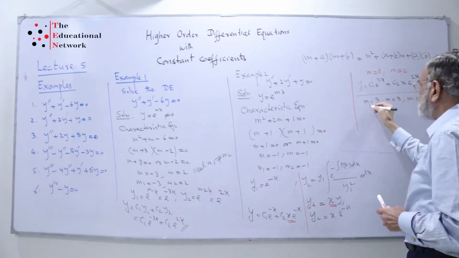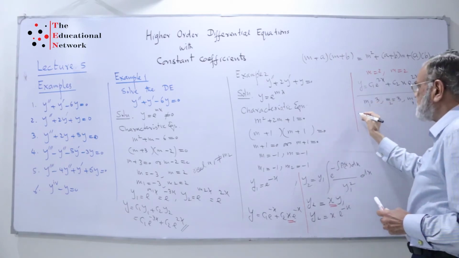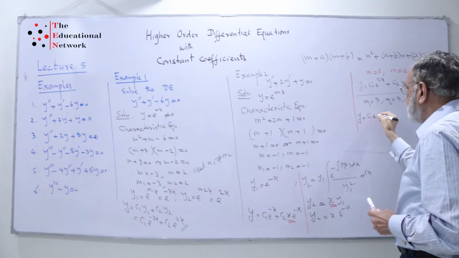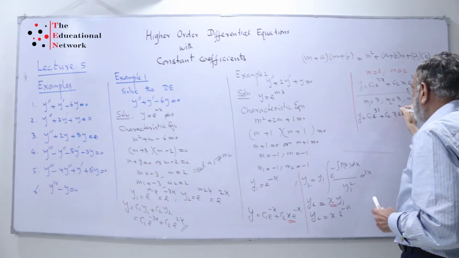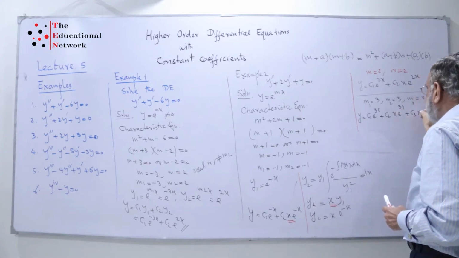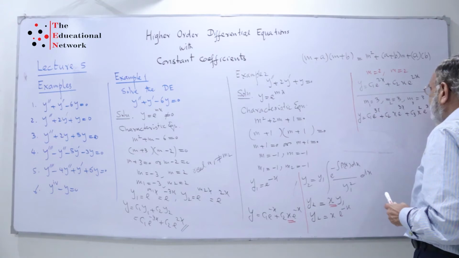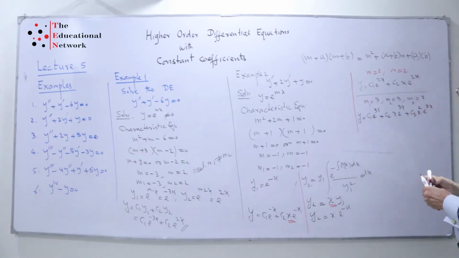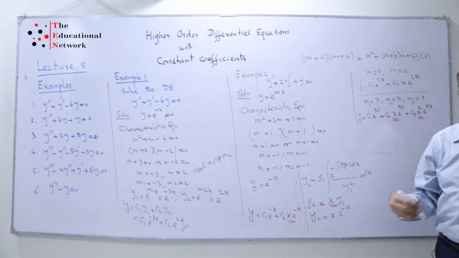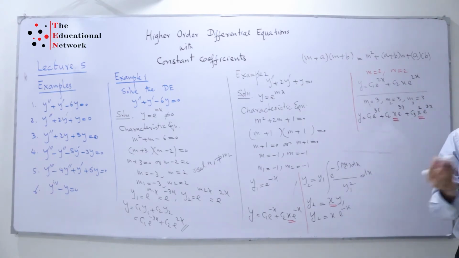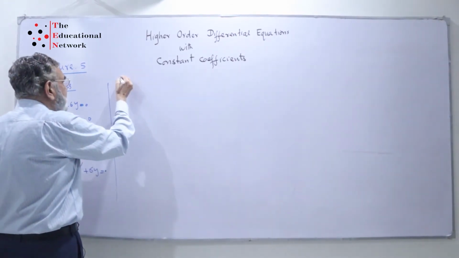So for example, I have m equal to 3, m equal to 3, m equal to 3. There are three roots. This m1, this m2, this m3, they are equal. So y equal to c1 e to power m1x plus c2 x e to power m1x plus c3 again multiplied by x square e to power m1x. So when we have three roots, we multiply by x and then we multiply by x again. Similarly, when we have four roots equal or five roots, we can do the same strategy to write our general solution. When the roots are repeating, we can apply it and solve it with the help of this.